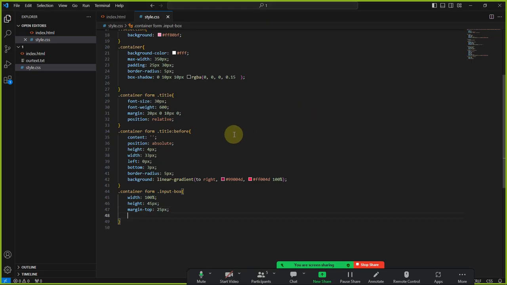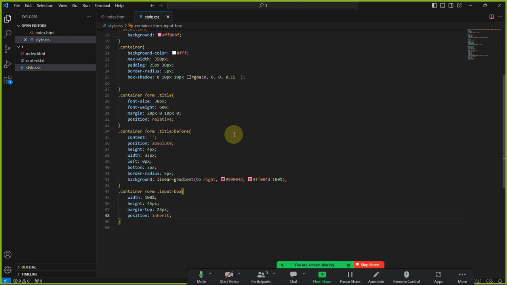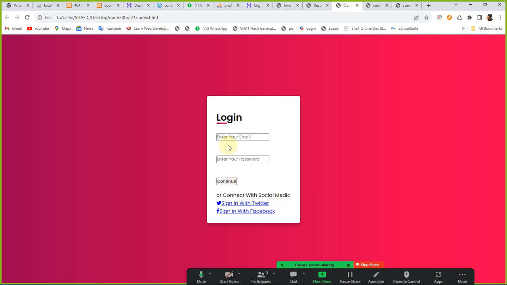Okay, the next thing, we want to position it. Now position takes different parameters. It has absolute and it has fixed. Absolute will move, fixed will not move, and relative will always move with the content.